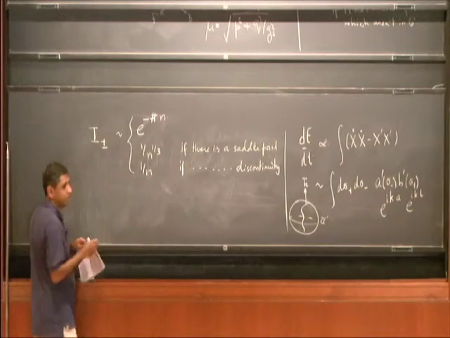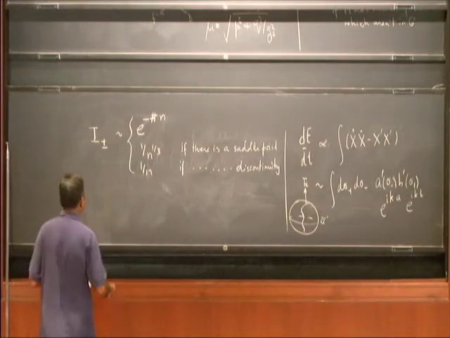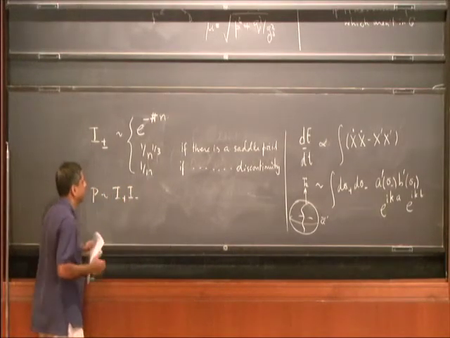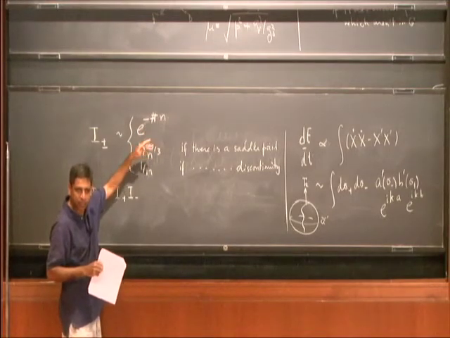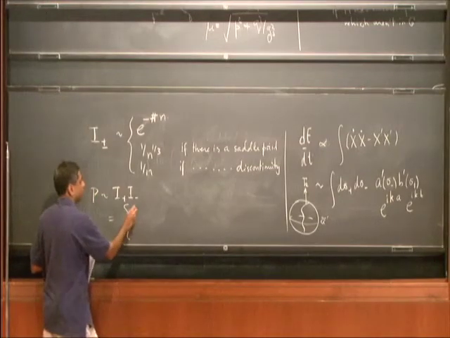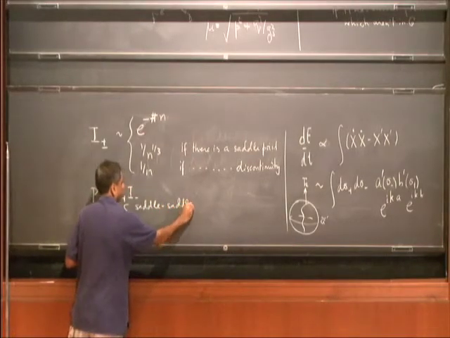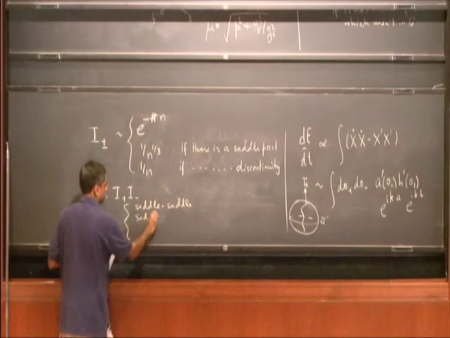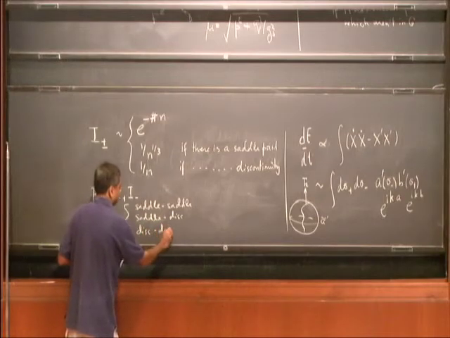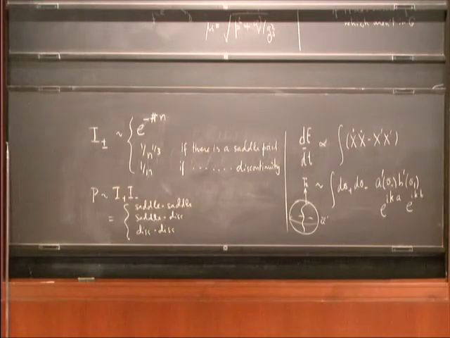Now the power emitted is always a quadratic, it's always I plus I minus. So the exponential is, of course, uninteresting. So you can have 3 cases. One is saddle, saddle. The other is saddle, discontinuity. And the third is discontinuity, discontinuity. There are 3 cases where the emission from strings is interesting.